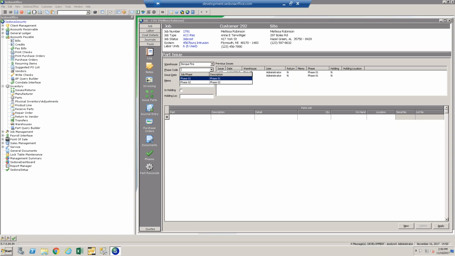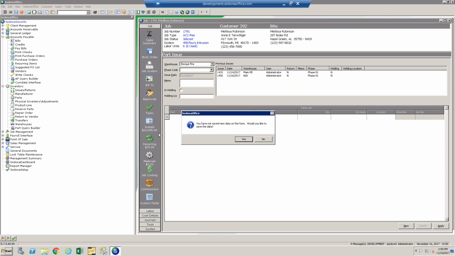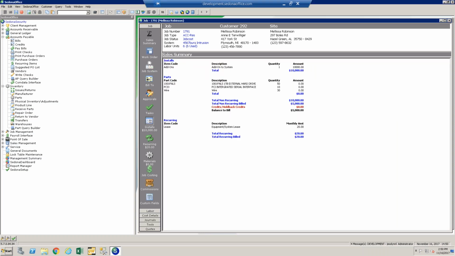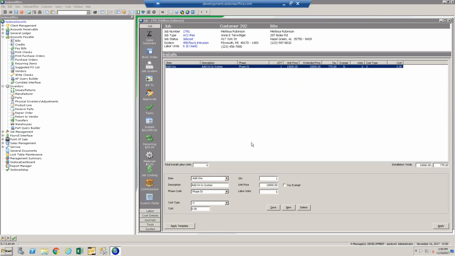It also works with invoicing. When you are entering an install amount, you'll notice this has a phase 2. And so when you pick the phase, you're telling it, okay, when I invoice for phase 1, only pull the invoiceable items that are listed for phase 1. Don't pull the ones for phase 2. And then when it comes to phase 2, it'll pull the ones for phase 2 and so on. So that's what phases are for.